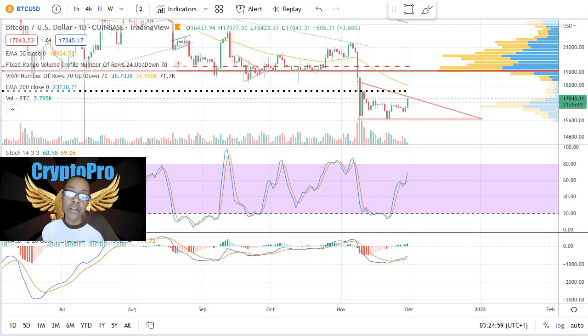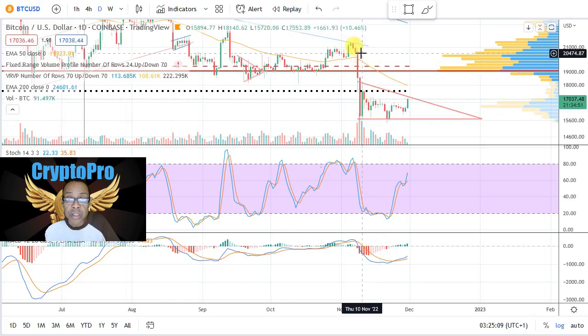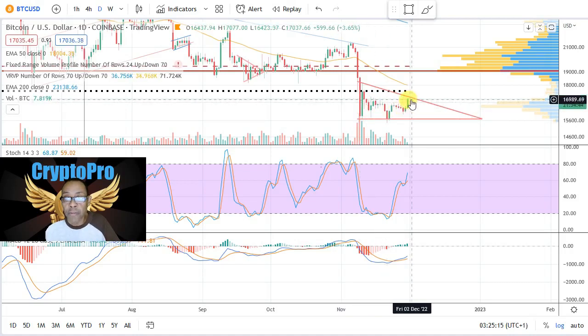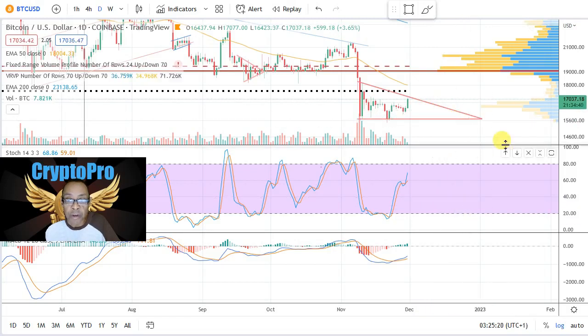But what I see on this chart is a massive bear flag, a bear pennant that has this flat bottom or descending triangle formation. So it's an upside down bull pennant, okay? And I'm thinking that this is going to go on for a while, and then at some point within the next week or two, we're going to fall out of the bottom, and we're going to fall out pretty hard.